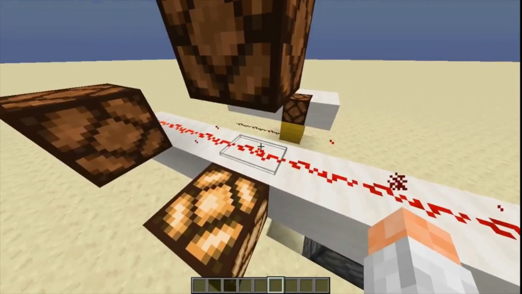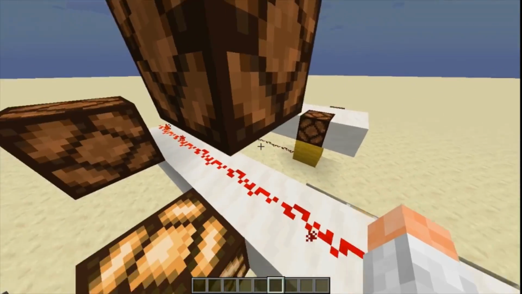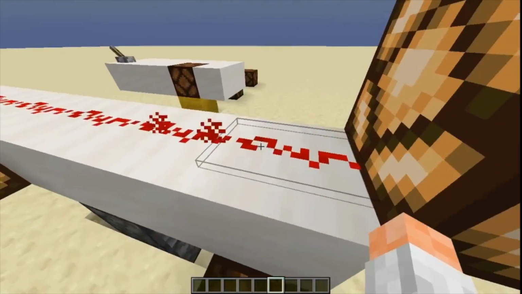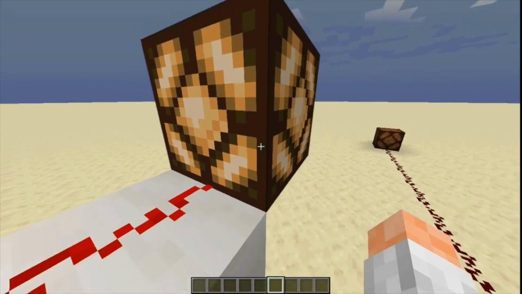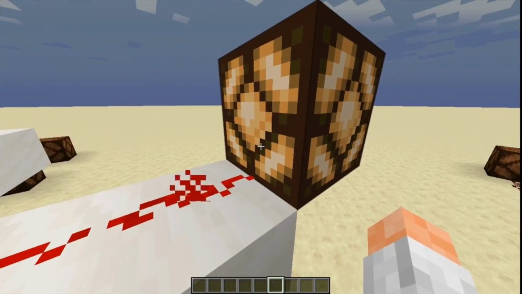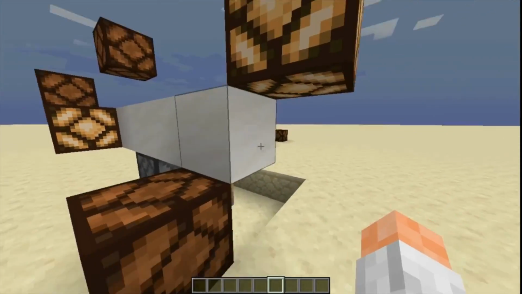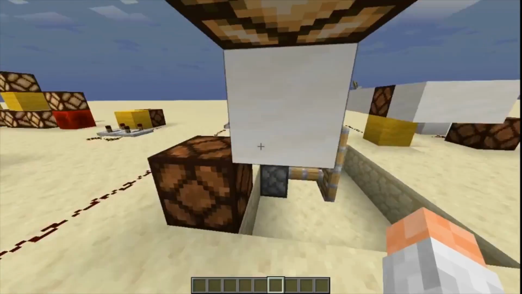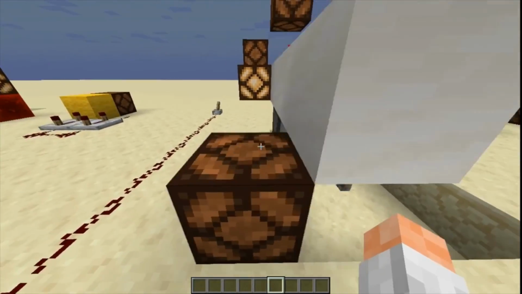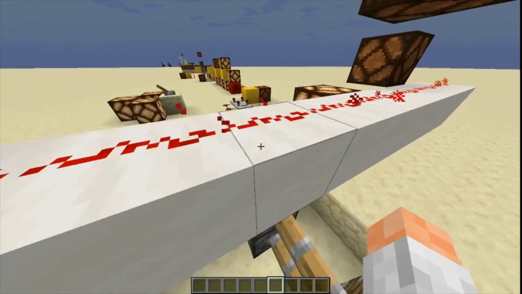But as you can see, this redstone is not touching this lamp at all, so it's not powering that. But the redstone right here is running straight into that lamp right there, which then gets powered. But this block, which the redstone is also powering, is not touching this lamp right here, so that's not getting powered.